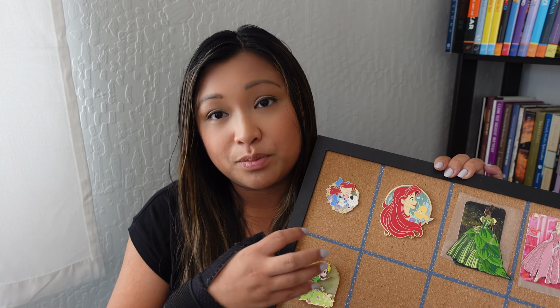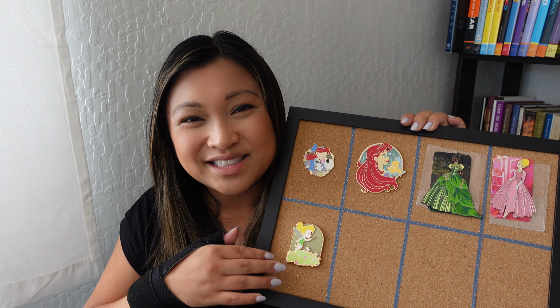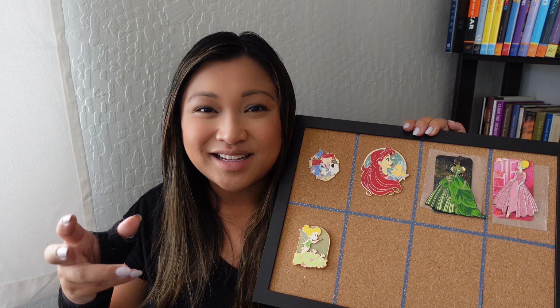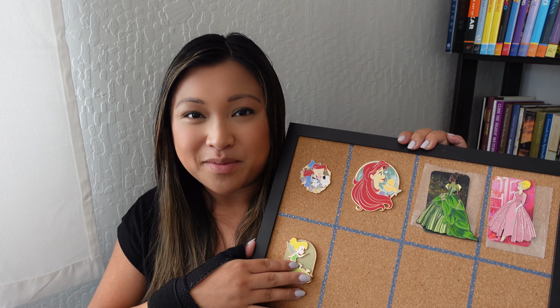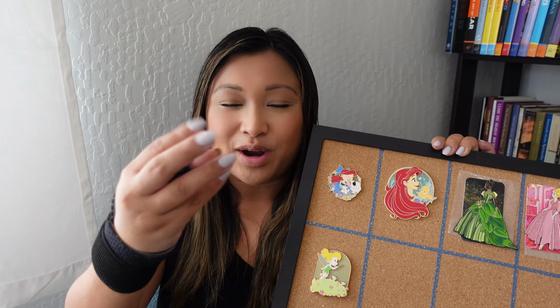I was actually trying to purge these fantasy pins out of my collection, so I had them for sale on my Pinstagram for a little while, but they weren't really moving. I think a lot of people were just focused more on event pins recently, and the holidays are coming up, so I feel like we're all a little more mindful of our budget. So that's why these pins are on this corkboard, because they were for sale, but since they didn't sell, I'm gonna go ahead and just keep them in my collection for a little bit longer until I decide to have my next sale. So I'm gonna grab the camera and then we're gonna go ahead and get a closer look.